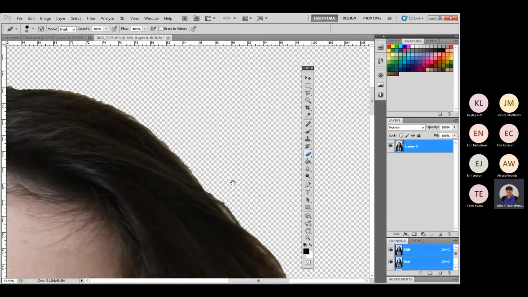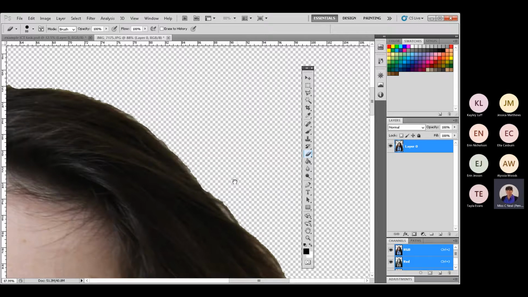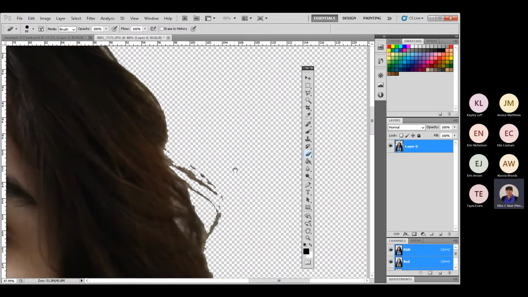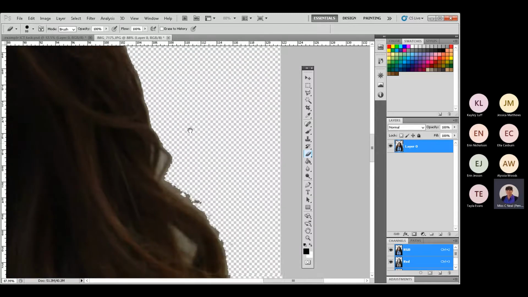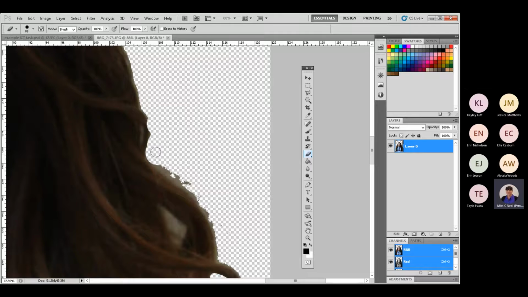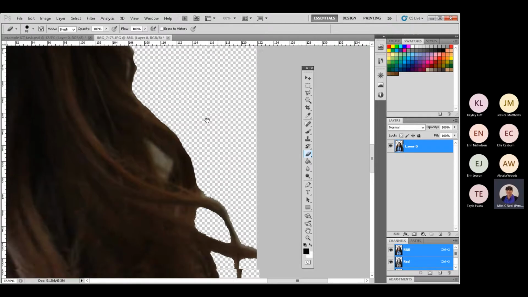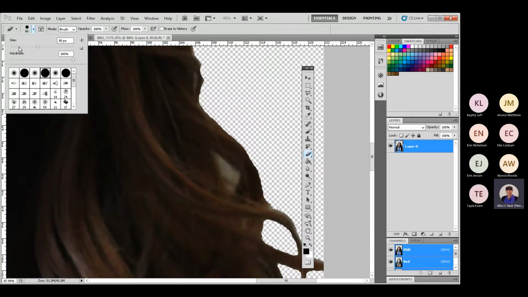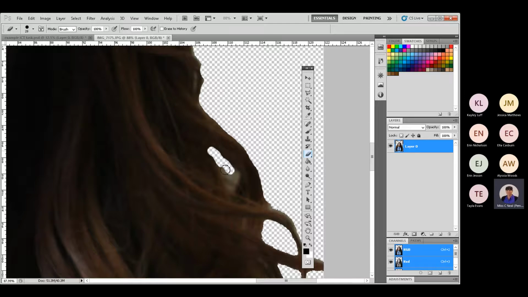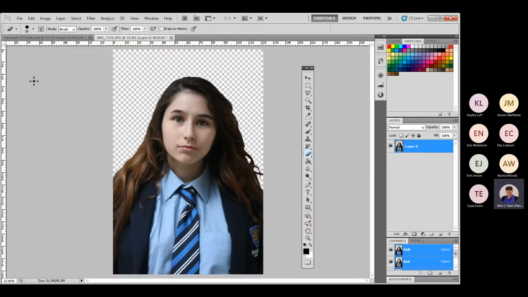If you put your finger on the space bar, whatever tool you're using changes to a little hand, which means I can then click the mouse and just move myself around the picture without having to zoom out and zoom back in all the time, because that's really irritating. So I'm just going to get rid of these bits here, where it's not quite picked up the a little bit smaller. Obviously, I haven't tried this out with all of you, so depending on the hair and stuff you've got going on in the photo, it depends on what bits you need to rub out. If I then press Control and 0, it will go back to the full screen.